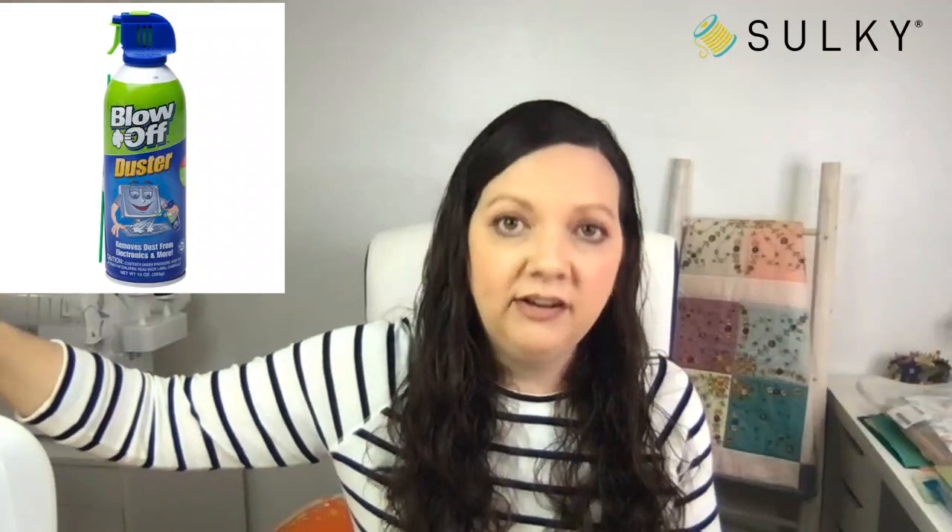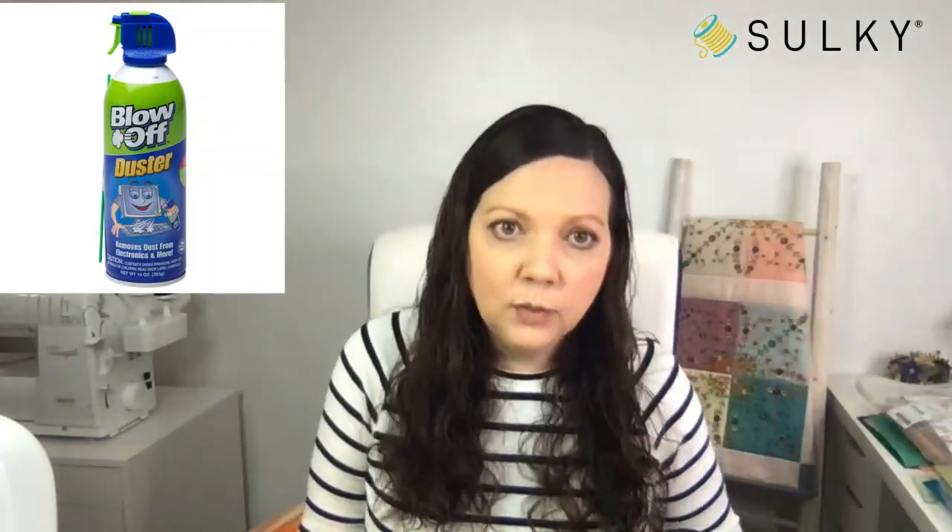I find that when I'm just wiping it off, the fuzz that built up throughout the embroidery process doesn't go away completely. So I will dust it off with some canned air, then wipe it clean, then put it back onto my machine. You do not want to use canned air in your bobbin case or around your feed dogs. If you want to dust off the top of your machine, staying clear of your thread guides, canned air is great for that. Just err on the side of caution — it's also great for your computer keyboard and other things around your sewing room.